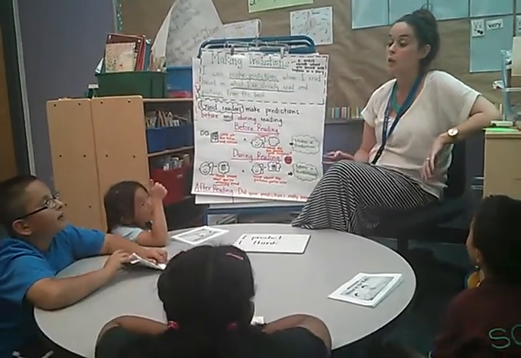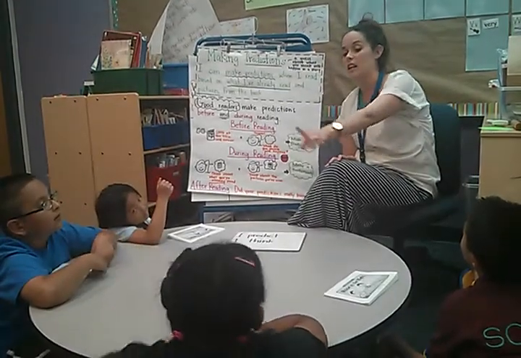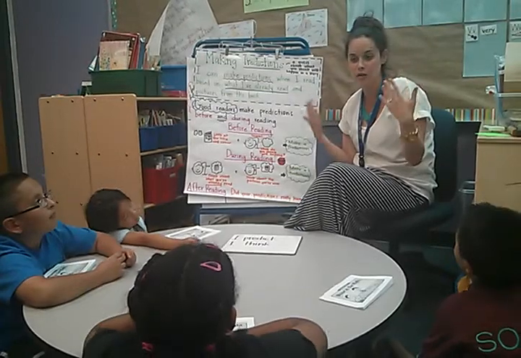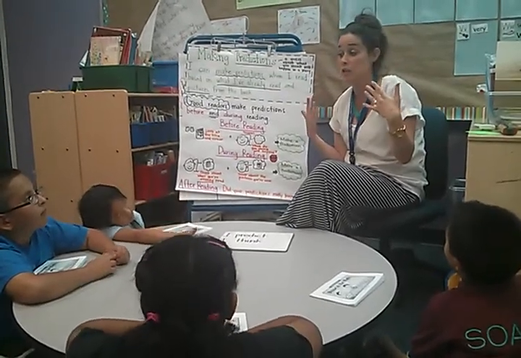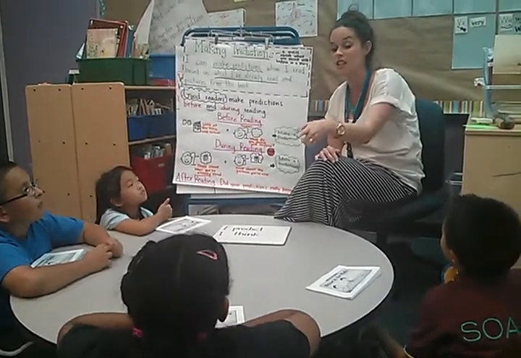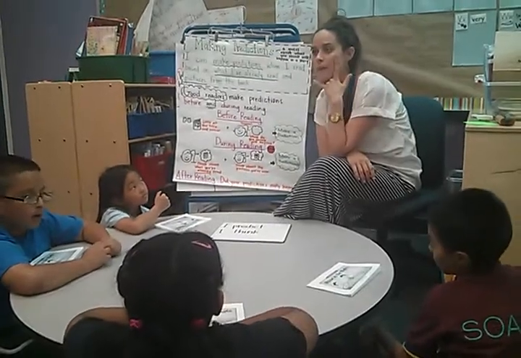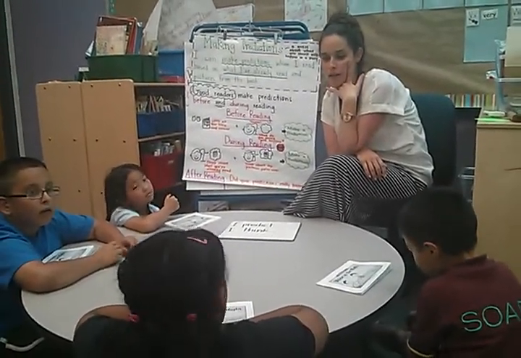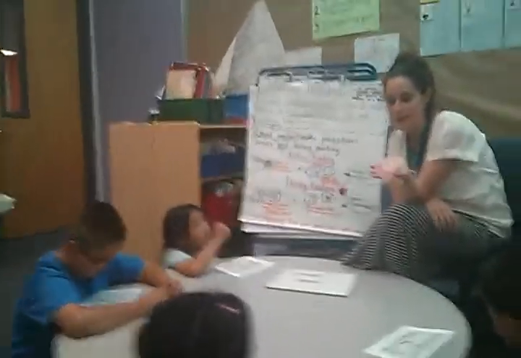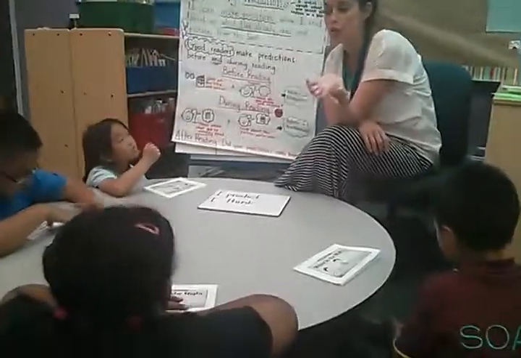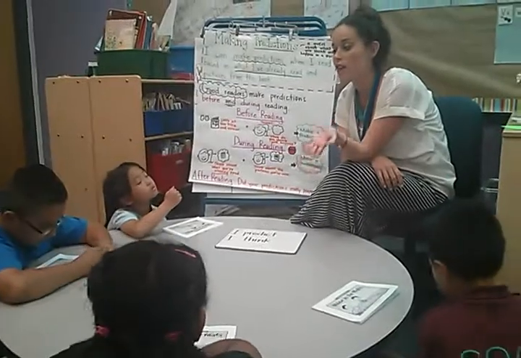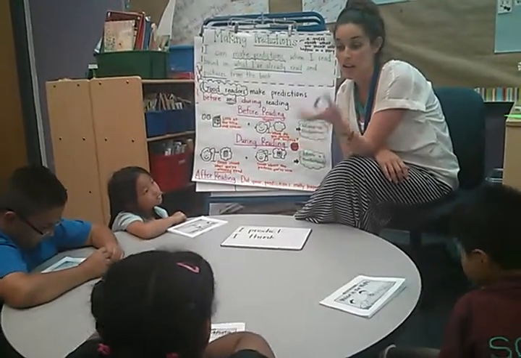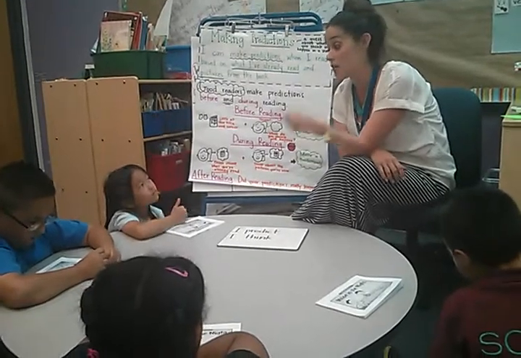Okay. So I noticed that Savannah and George sort of use something called background knowledge to make their predictions, which is good. Because she saw the sleeping bag and she thought, they're probably not sleeping in their bedroom, right? Because they have sleeping bags. So she used that knowledge and she thought, I think they're outside and they're probably going to hear a noise and it's going to scare them. Okay, Ashley.